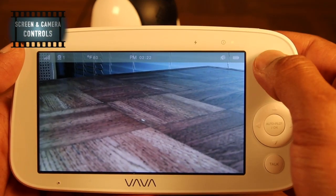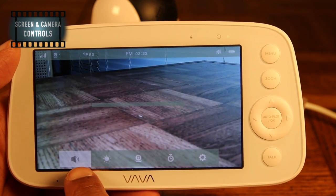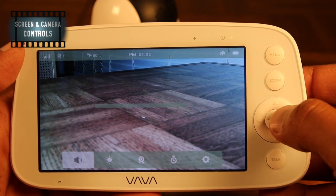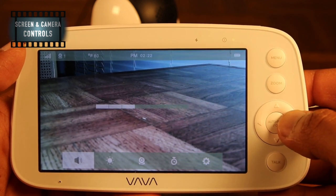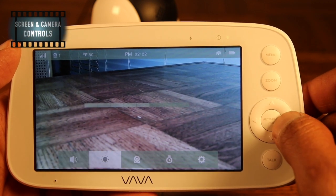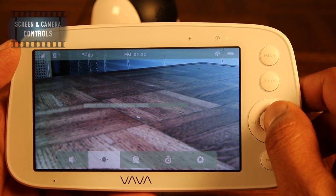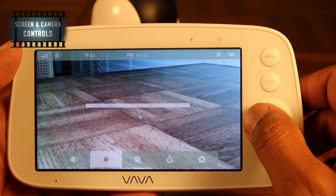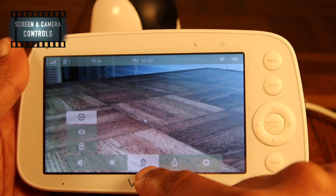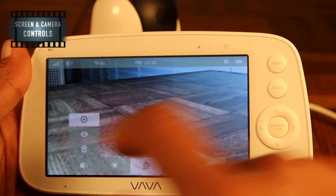When you click on the menu button, the first option is to control the volume from the child's room. And as you click on the OK button, you can increase or decrease the volume using the navigation keys. The second option available is to control the brightness of your screen. The third option is to add cameras. The first camera is already added, however you can add 3 more cameras, making it a total of 4.